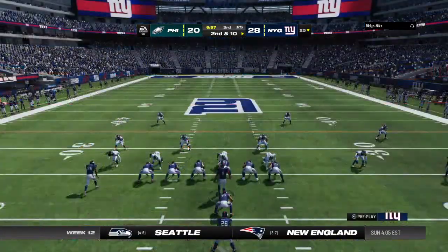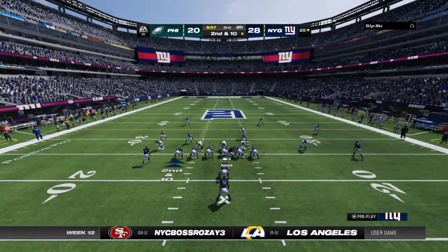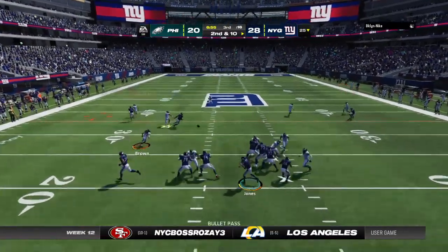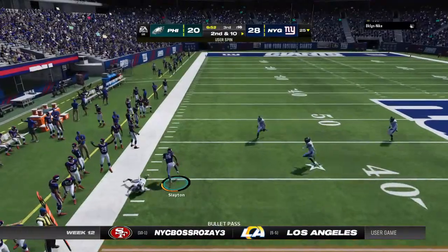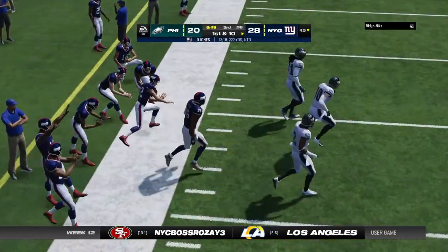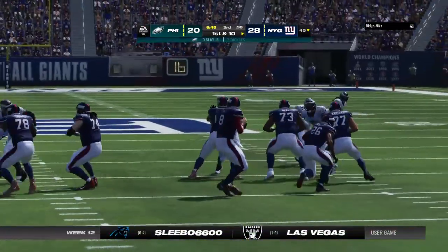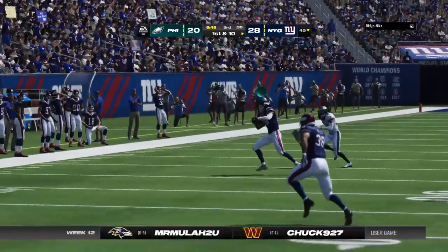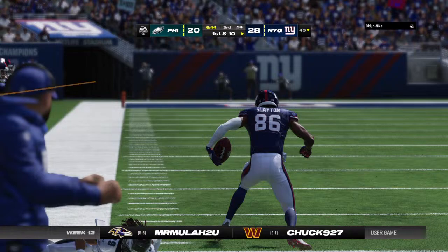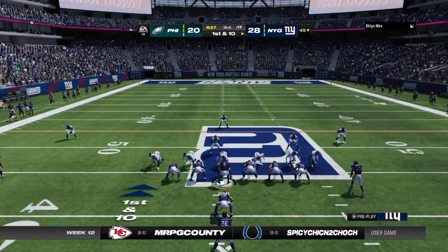An incomplete pass leads to 2nd and 10 from the 25. Looking to throw. Jones. Open target here, Darius Slayton. And they'll get it all the way up about 5 yards shy of midfield. He was held without a catch in the first half, but he's got one here, and he also picks up a first down. Well, that's what you're looking for when you're wanting to throw the ball downfield. You want one of those guys who can play out on the perimeter, can play out wide, who can not only get open, but when they're covered, can uncover themselves downfield and create catches.